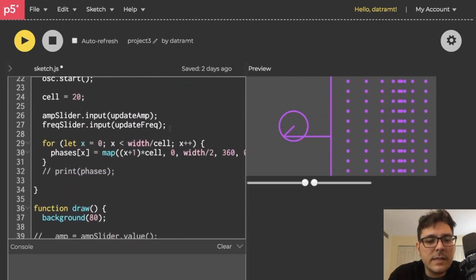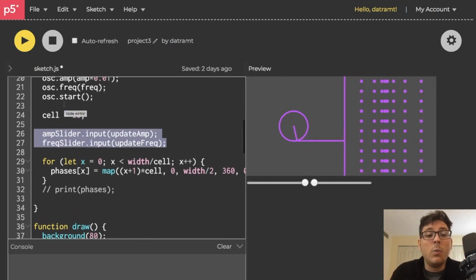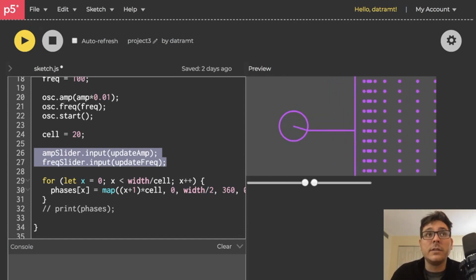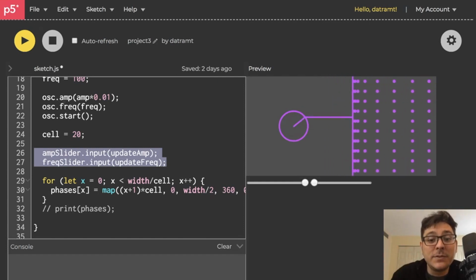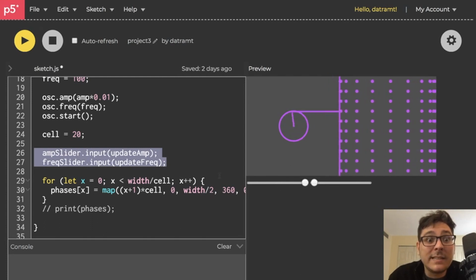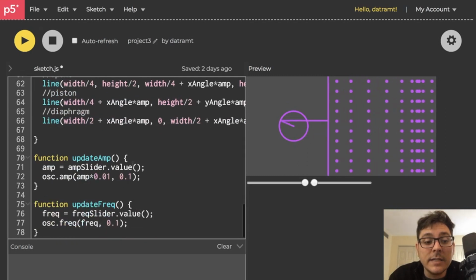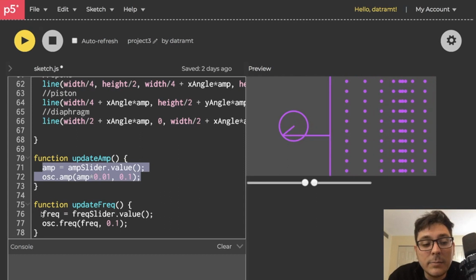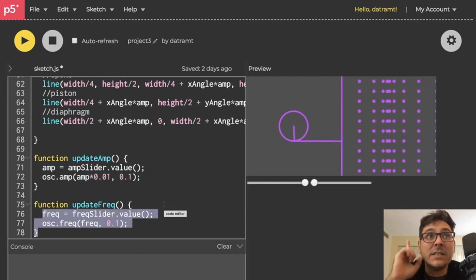And just to further explain a little bit, these two lines, these event listeners that we created, what we did here is we're just telling the browser, hey, be on the lookout for any time the user moves these sliders or updates these sliders. And when they do, run the function in here. So that means these lines are being run according to which slider is manipulated. And that is all I wanted to do.